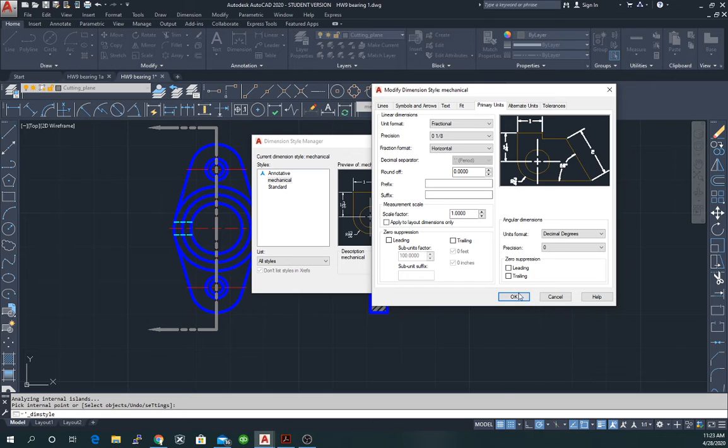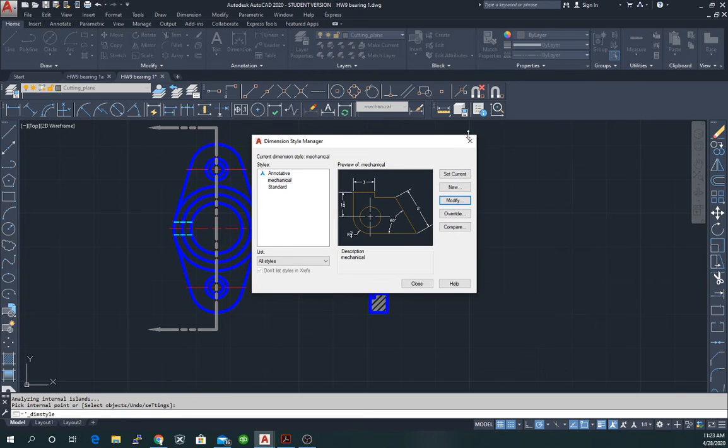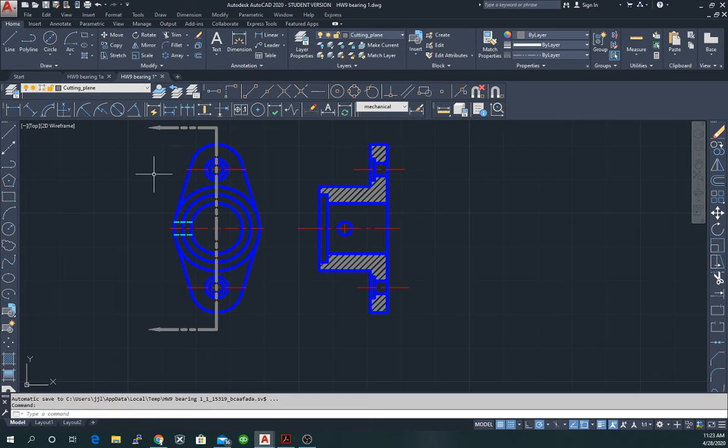I will give you help for the counterbore because I'm not sure if all those counterbore symbols are easily and readily available. So let's choose OK. Let's close that. And let's put in a leader here. And at this point, I am going to turn off my line weights. I'm going to add a leader for my dimensions.